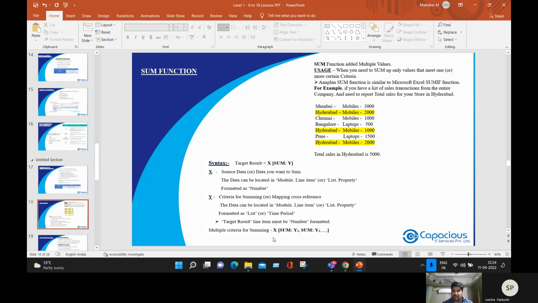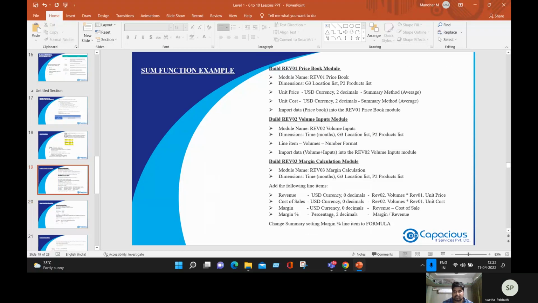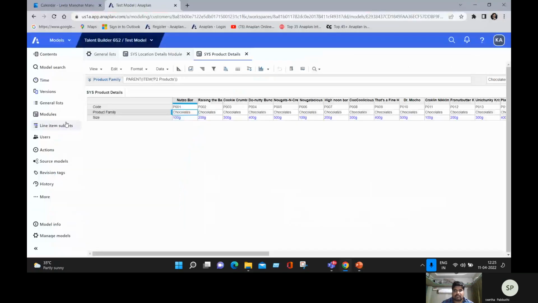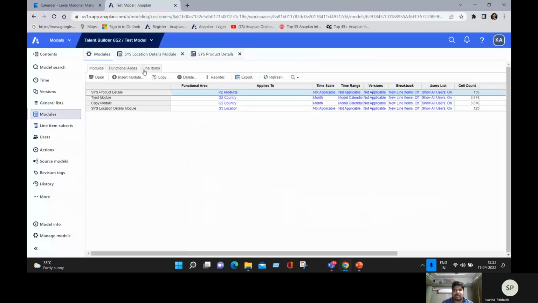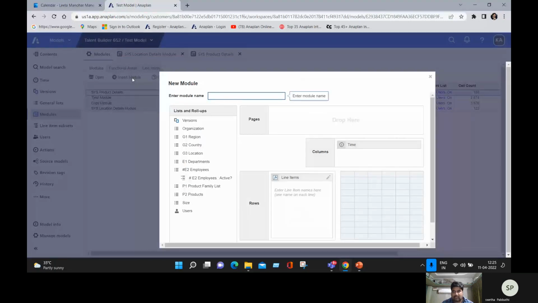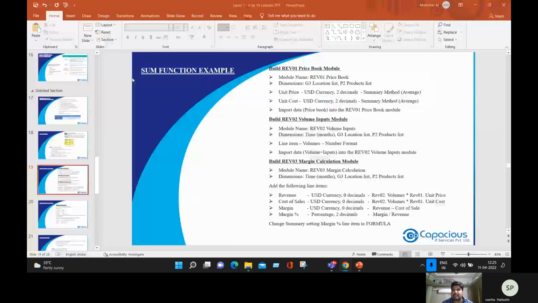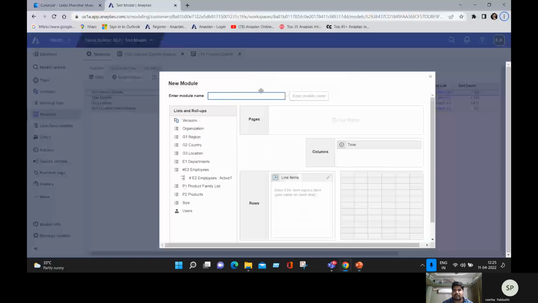Now we see practically how sum works in an Anaplan model. By clicking modules in the model settings tab, insert a module. We create the Rev01 price book module.